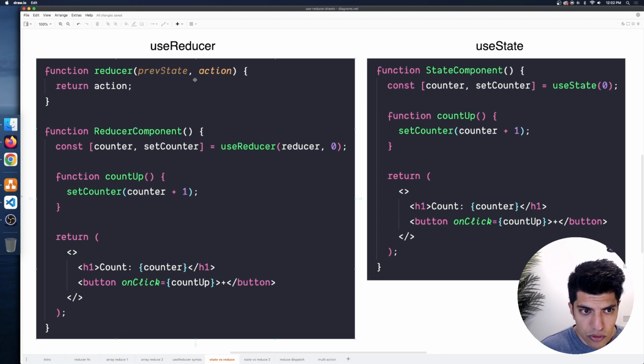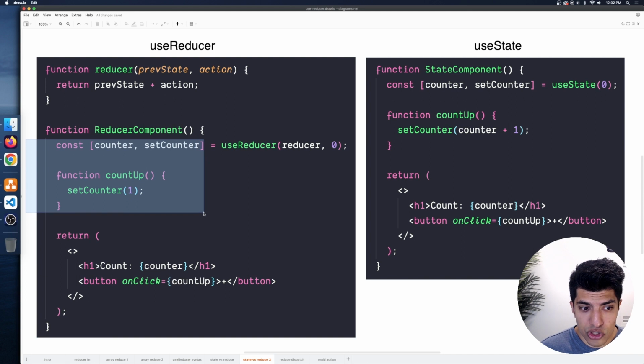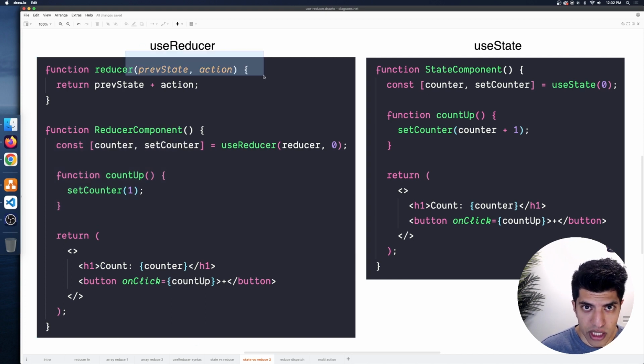Now, you know how we didn't really use prevState previously in our reducer? We'll change that. We'll start bringing that in. So now that we know how prevState works, instead of using the counter here in our set counter, we're just going to pass in the action directly. Okay, so we're going to pass in 1 in this case, and 1 is going to be our action. We saw whatever we pass in here is going to be the action, and we're going to get back our prevState.